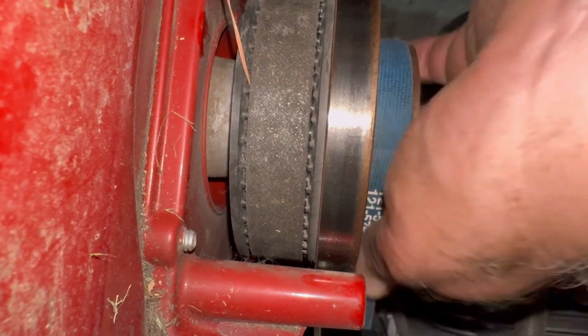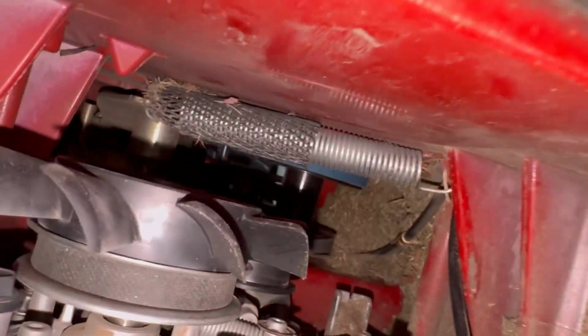And now it's nice, and it fits good. So here I'm going to put the collar back on the front to hold that belt on. I'll get everything tightened up underneath, get this little back window tightened up, but you can see the new belt's on there.